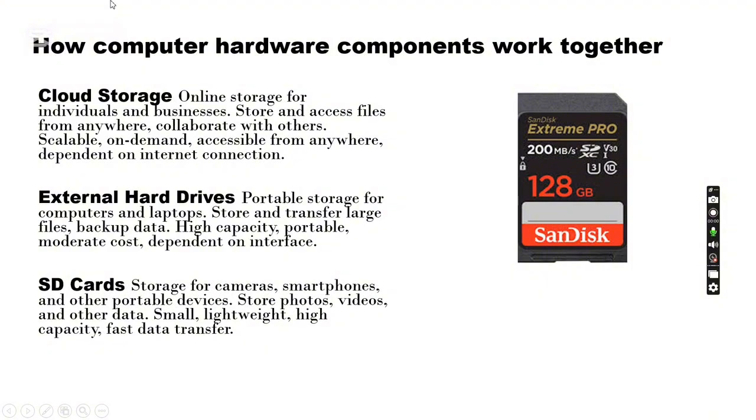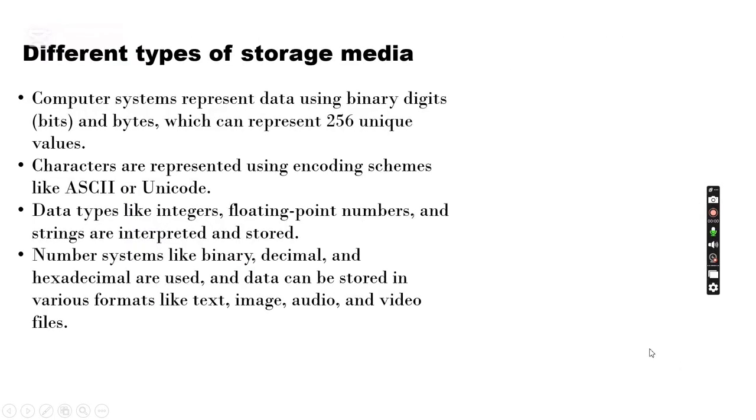Cloud storage, online cloud storage, individuals and businesses store and access files from anywhere. External hard drives, portable storage for computers and laptops. SD cards, storage for cameras, smartphones, and other portable devices. Different types of storage media. Computer systems represent data using binary digits and bytes, which can represent 256 unique values.